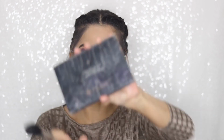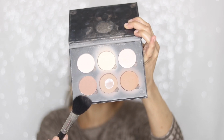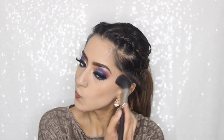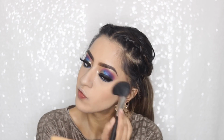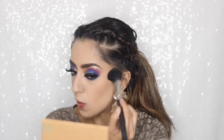So today I'm going to be using the Anastasia Beverly Hills Contour Kit in the shade Light to Medium. And I'm going to take the shade on the right hand side to me, which is this shade here, and use that to contour and also bronze my skin. I don't know if you can see what I mean, but when you apply the contour or the bronzer after, it helps the highlight blend into the contour, and then if you need more highlight you can always go back in and brighten up a little bit. But I feel like once you contour your face after, it just looks a lot more seamless.